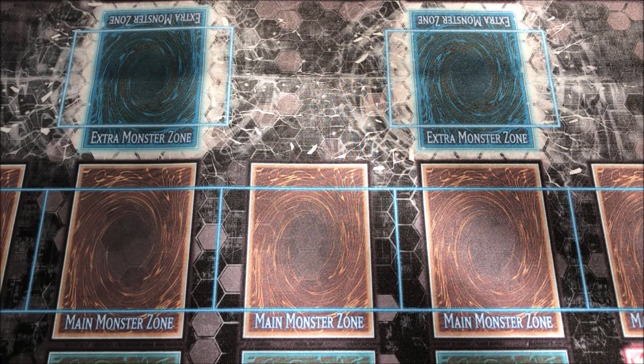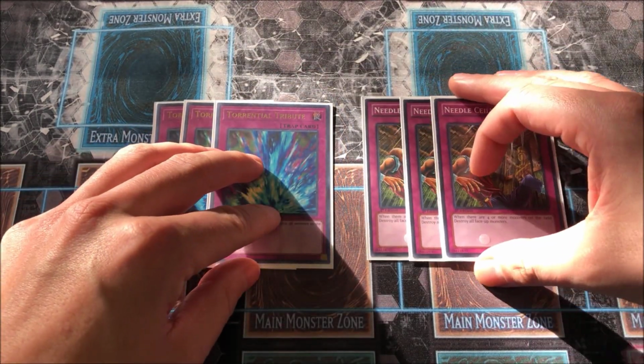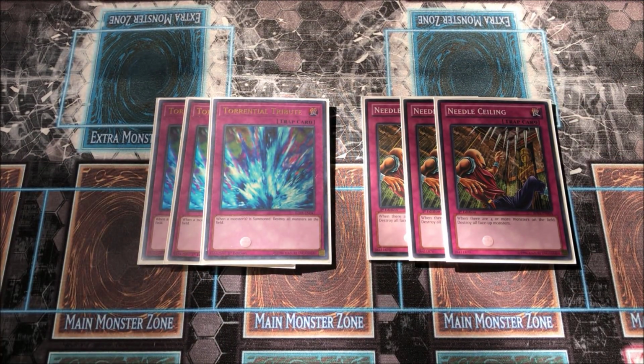So that's a really good budget option. And then just to punish overextension, I've literally got Torrential and Needle Sealing. Now, I've seen more Needle Sealing in the side deck, more Torrential in the main deck, but again, it's your deck. You decide how you want to do it.